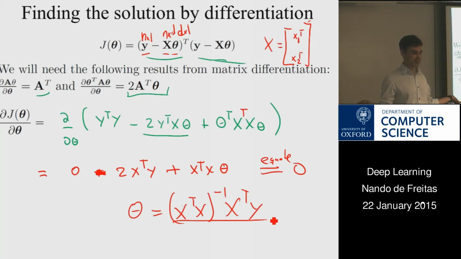That's how you learn. So in this case you don't need to follow gradients. I can do this by hand. That's why linear models are popular, because we can do them by hand. One problem with this is it requires that you load all the data. So this is easy until you have to invert a matrix that's a billion by a billion, and this approach sort of collapses. And then the other problem is a lot of the times this matrix is rank deficient, so you will not be able to invert it.